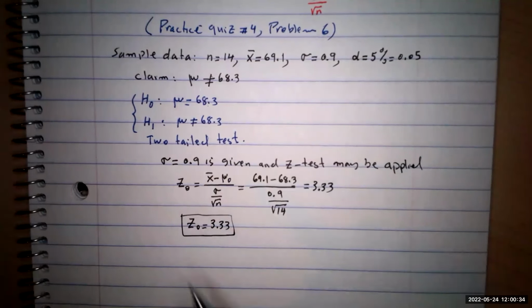What happens if n is greater than 30? If n is greater than 30, you always go with the z test. Whatever is given to you, call it sigma in that case. For the test statistic, you must be careful that you are going to use this t. So the t naught is going to be x bar minus mu over s over radical n. And of course the p-value would be different. So this is going to be the situation we're going to have.